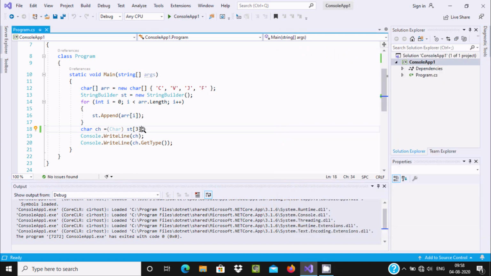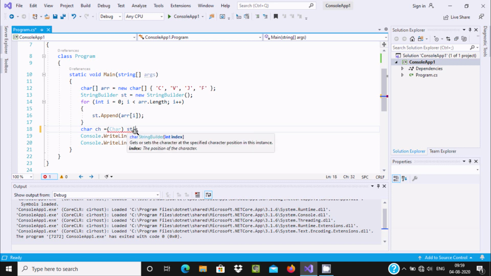But if I directly try to convert st into char, I get the error message: cannot convert System.Text.StringBuilder to char. So we need to provide an index at this place.